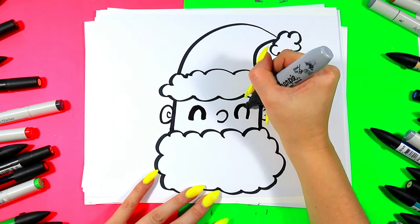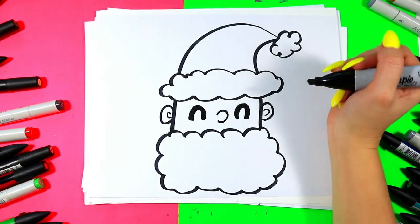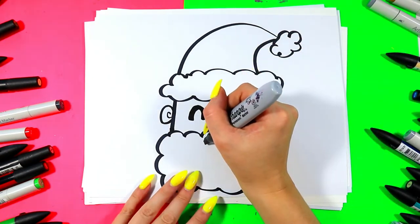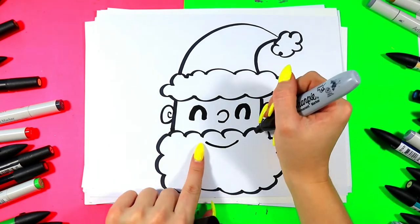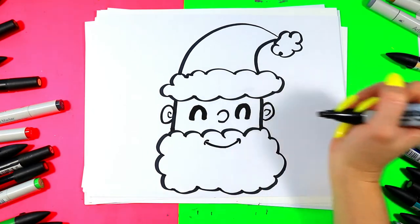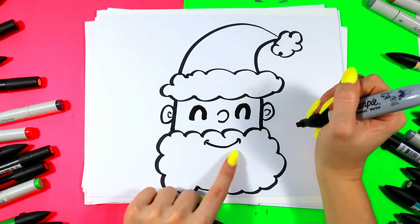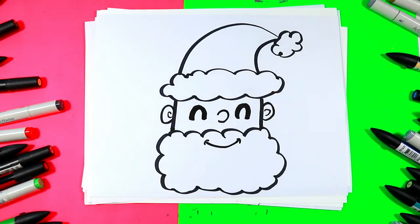And of course he is, because he's been waiting for this Christmas day to come for a year. We're gonna give Santa a mouth in his beard. So we're gonna draw a nice curving line to make a little smiley. And I like to add little curves on the corners of the mouth to make it look extra happy. And just like that, we're ready to color.